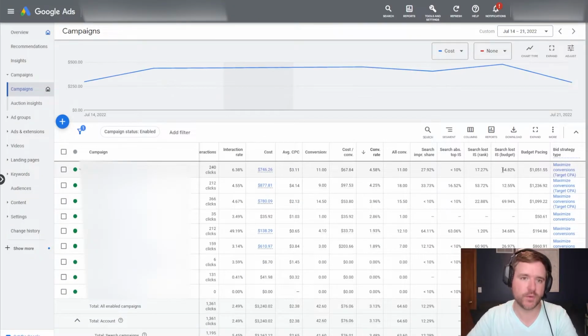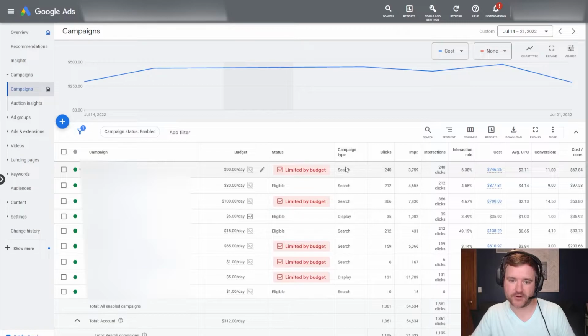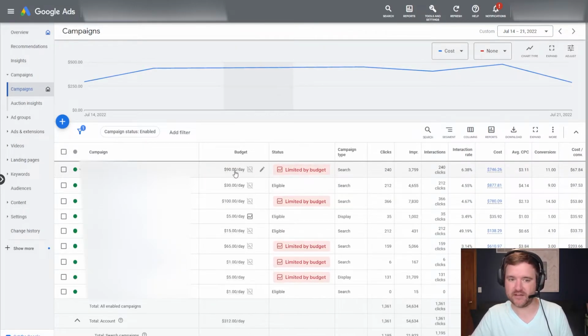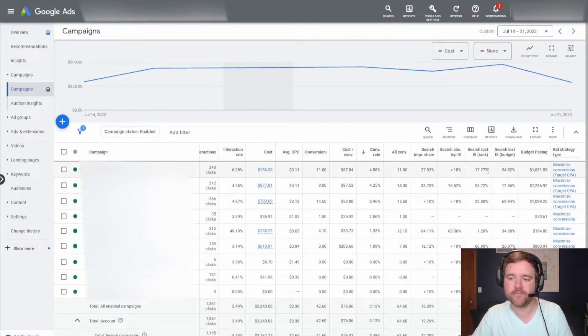All right, so how do you improve impression share? One, I alluded to earlier, is budget. In this campaign, you're going to notice that I am limited by budget. I'm going to have a video in the upper left-hand corner where you can see exactly other strategies that you can do to improve your limited by budget status. But because I am missing out on 54% of available impression share, I can simply triple my budget or 3x or 4x my budget today. And by me doing that, one action, I will begin to just push for more impression share.